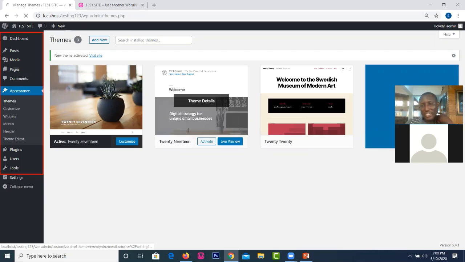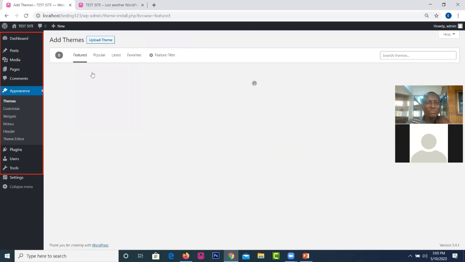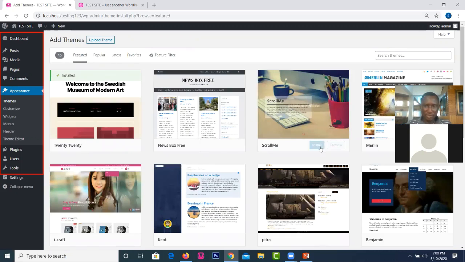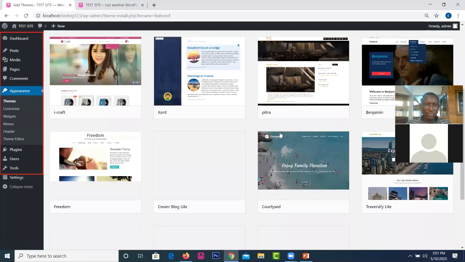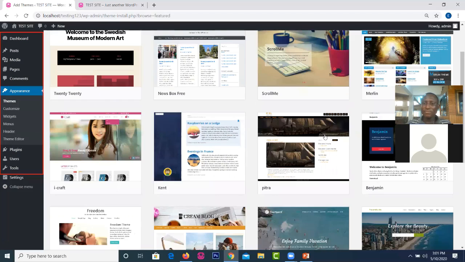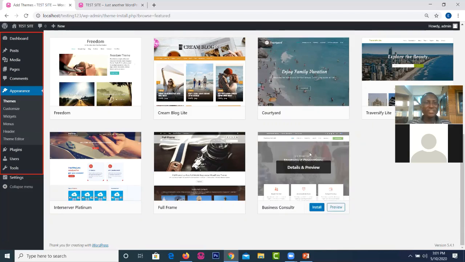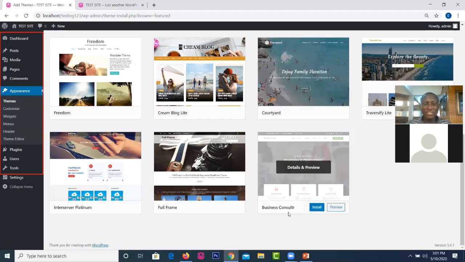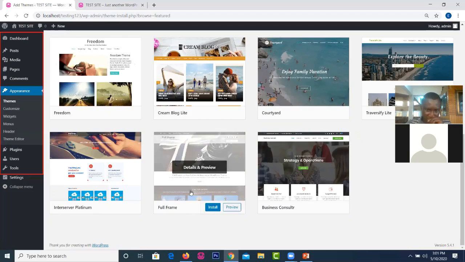So let's go online. We go to Add New, and then we see some of them popping up. So many of them popping up. Depending on what you want to do, you might have some of them. I believe you can see the ones online. These are the featured ones, and we can have popular ones and so on. But we currently have 15 of them. So let's hover on one of them.